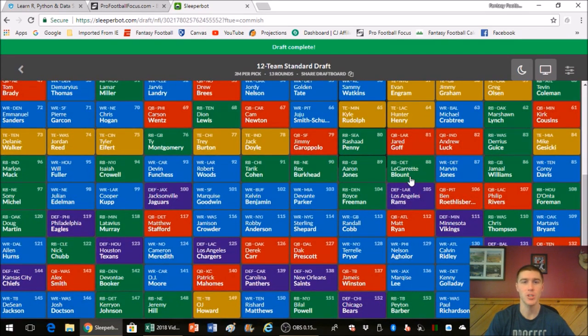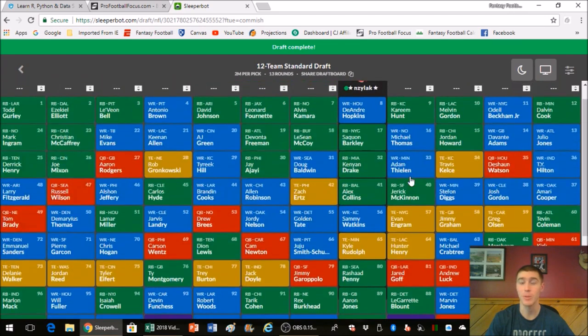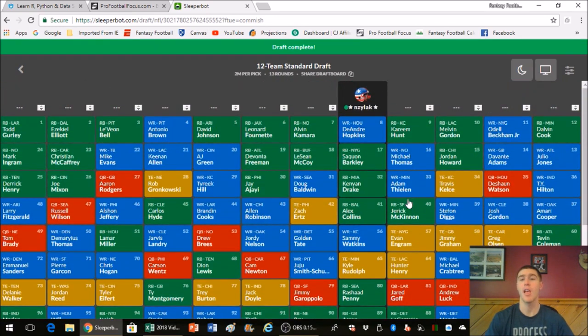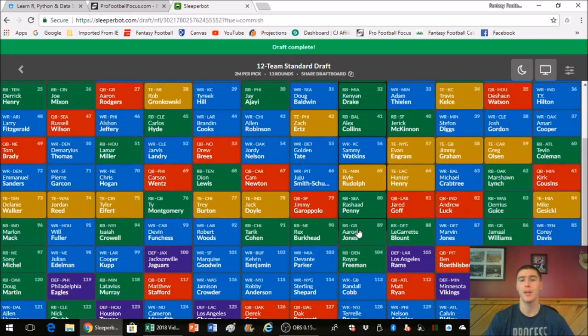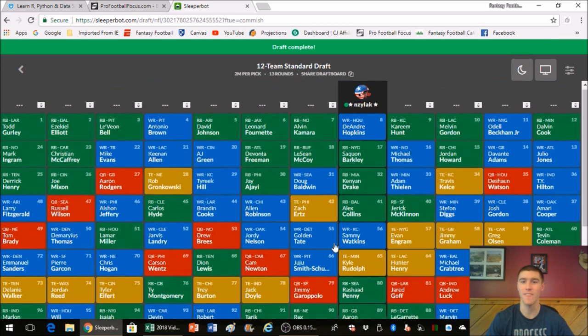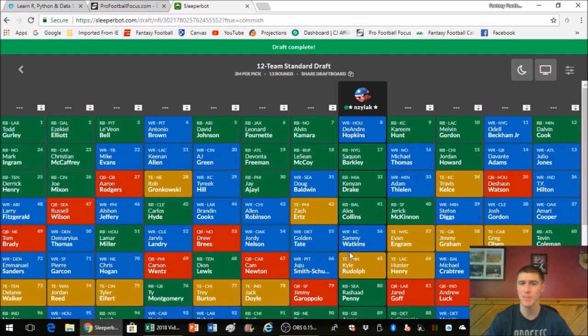Did I limit the bench by 1 spot? I feel like that's not a big bench, but whatever. Barkley, Drake, Collins would be starting at running backs and flex. Then we've got Penny, Aaron Jones, Freeman. I really like that running back core. I feel as though probably not Jones unless they announce him starter, but probably Penny and Freeman will be going somewhere in this 5th round range. That's kind of where I see them being at, in that range with Lamar Miller, Tevin Coleman. I think that's the range they're going to be in.